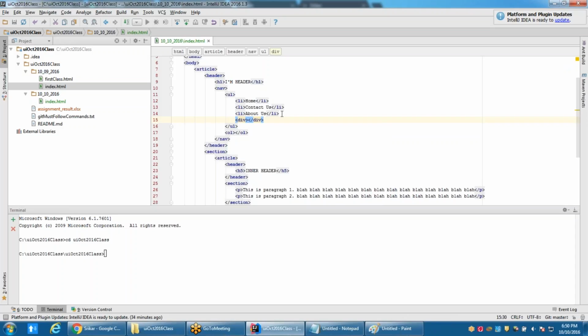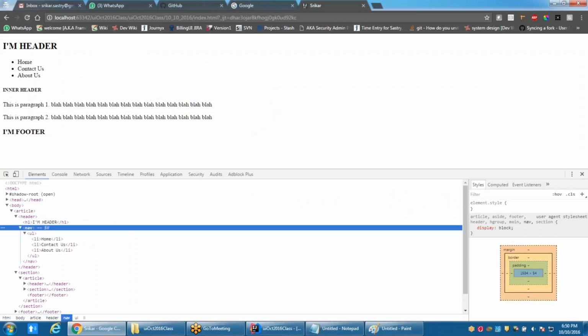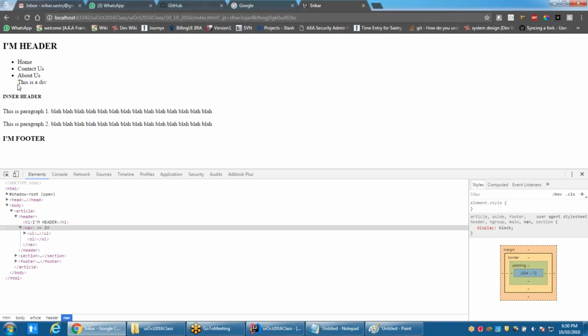It's not looking for paragraphs or divs. So writing divs inside the UL element is lexically wrong. So if I have something like this is a div, it will still render it. But it's not a part of UL anymore. You see, I don't have that dot in front of it.